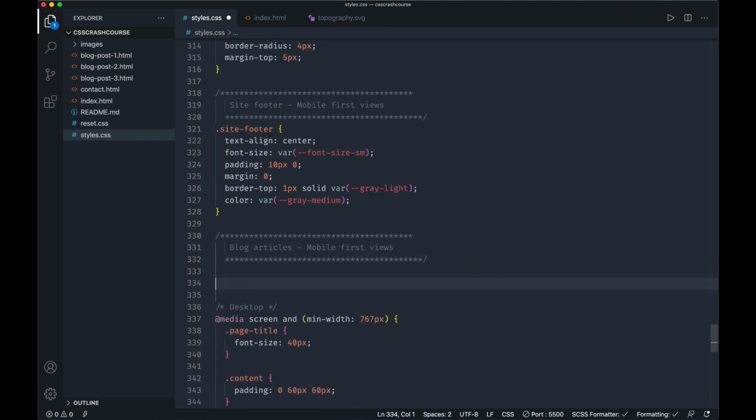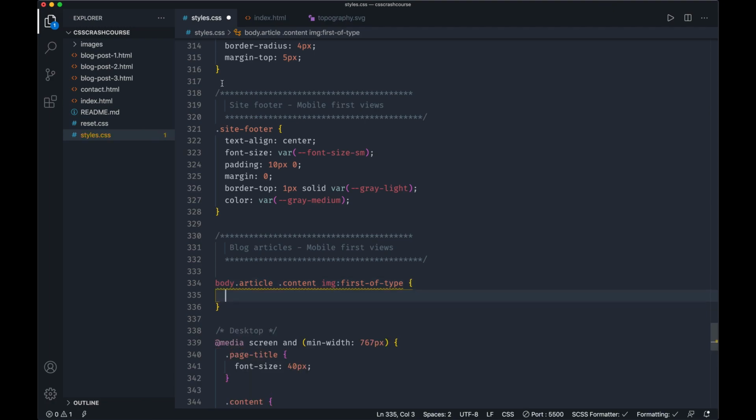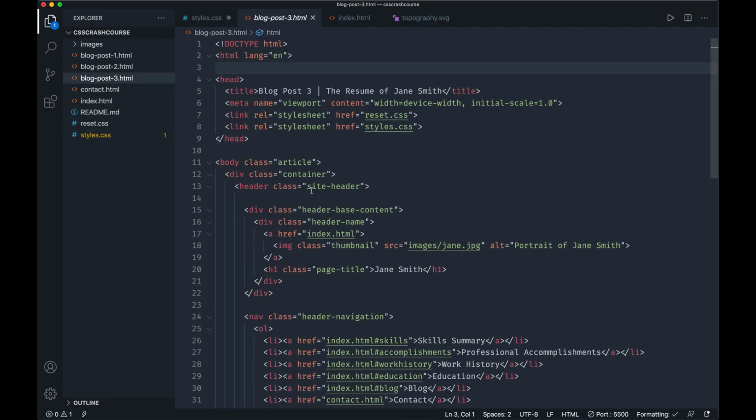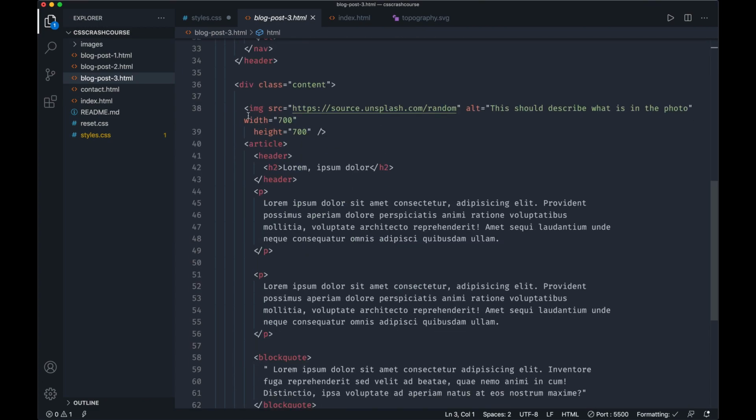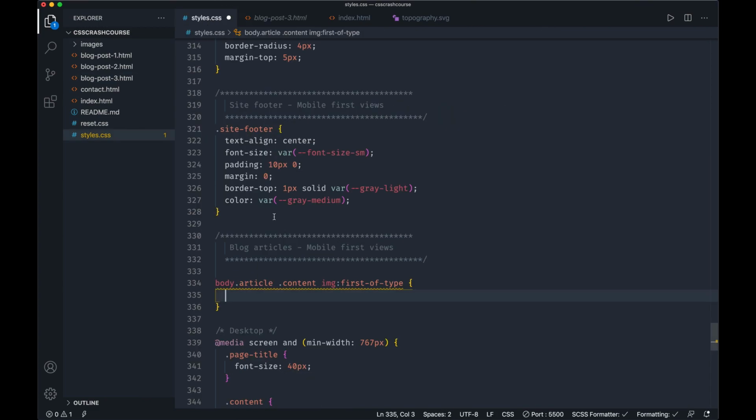Okay, so now we can target this just like we were. If you recall, we had the body class article. It allows us to target just that page, and then find the content class, and then I'll do image first of type, which is going to be the feature image of the page typically, just based on the way the markup's laid out in the actual design. It's the first one that's always in place. So we're able to just do some offset of 50 pixels on that.